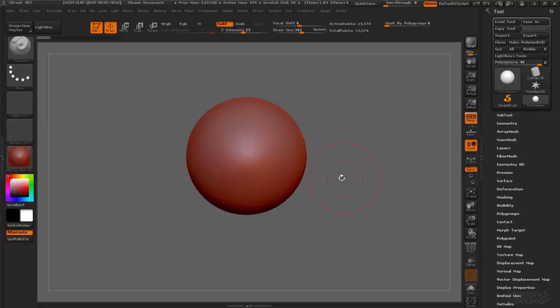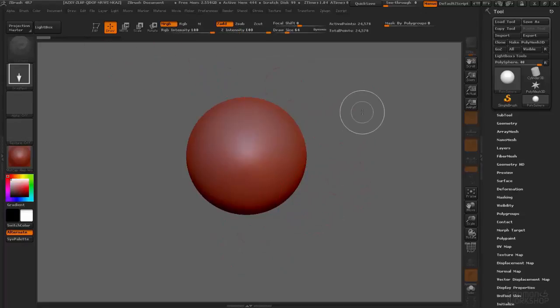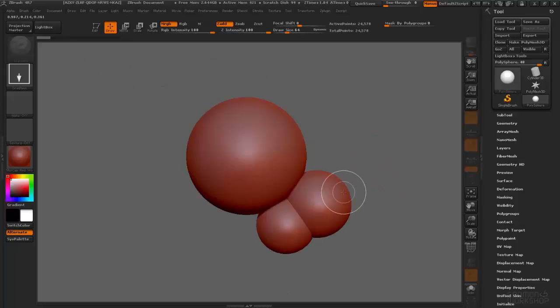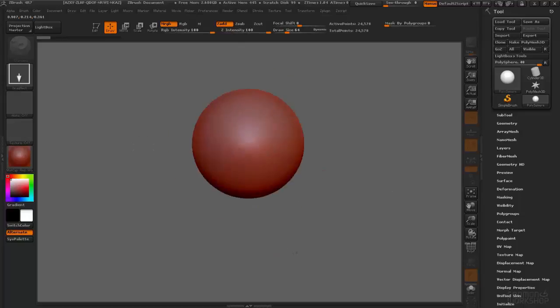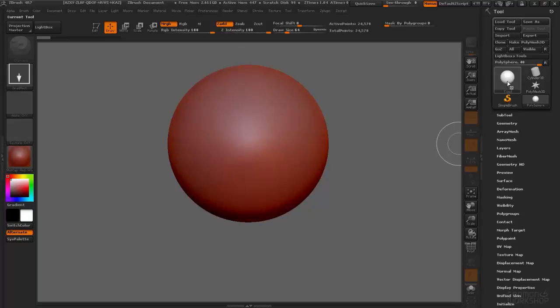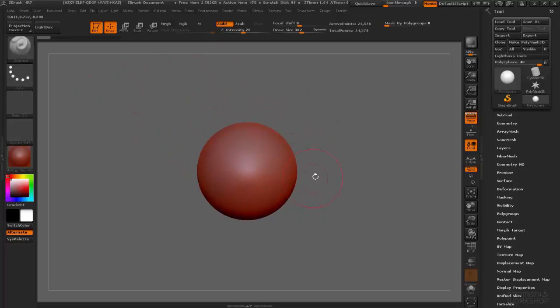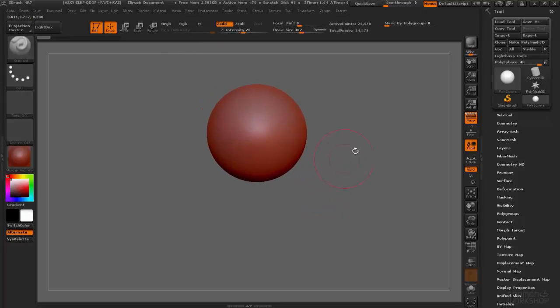Now a really good way of spotting if you're in edit mode is if your cursor is white or red. If your cursor is white, you are not in edit mode. If your cursor is red, you are in edit mode. So if I leave edit mode and then draw another tool, I'm going to have to clear the canvas. So I'll clear the canvas, draw my model again, because it's still there as my active tool, and then go to edit mode. The hotkey for edit mode, by the way, is the T key on your keyboard. So we've got a sphere on screen in edit mode. That means I can sculpt on it and I can move around it.